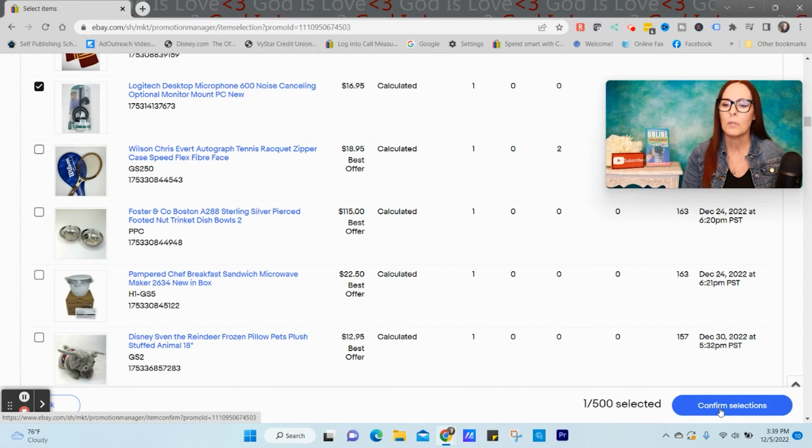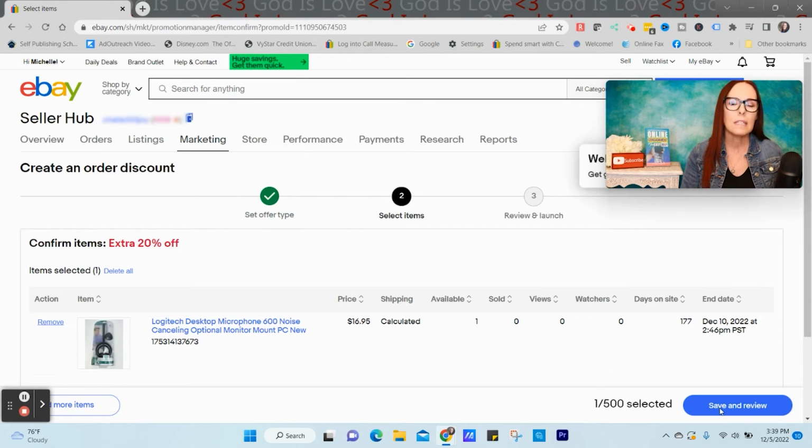So I'm going to hit confirm selection, which is nice that I can go in here and select just the particular items, because some clients may not want me doing discounts, or I should say some items. Now this is not a client's item. This is just one I had from a garage sale. I bought it for $1. But some clients may, if I've entered their inventory in and I just posted it, I'm not going to be ready to do discounts yet. I want to give it the opportunity on eBay's marketplace to sell for its market value. I've run my comps and I know what the market rates are, so I don't want to discount it yet.